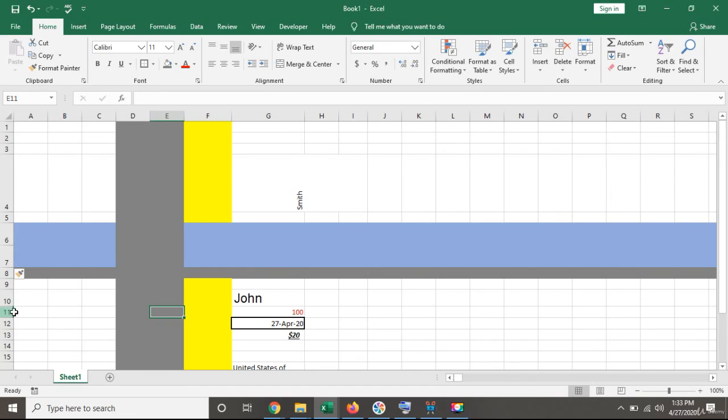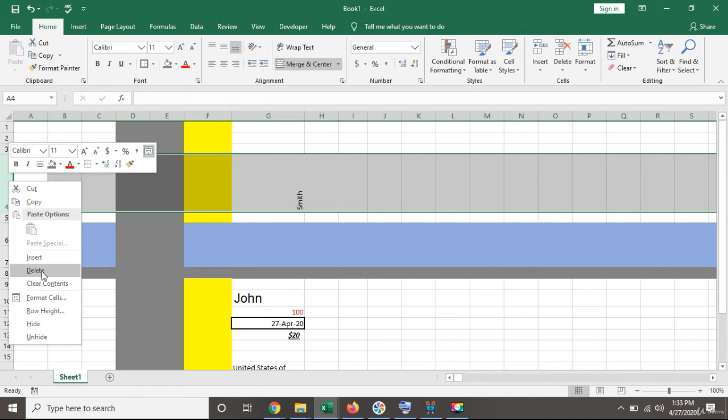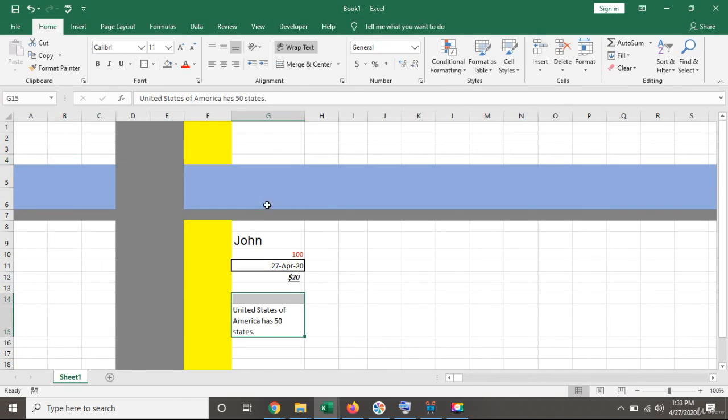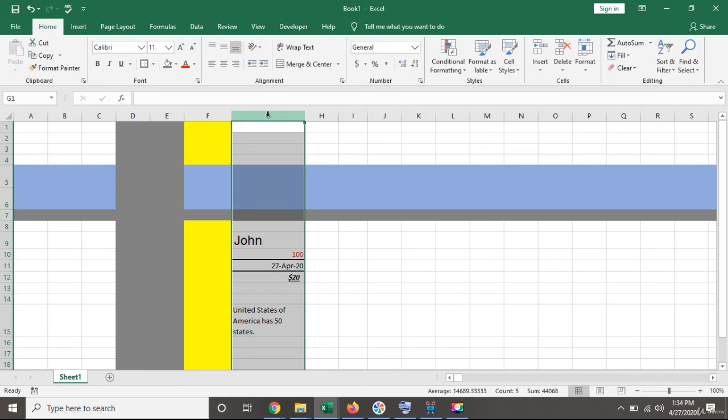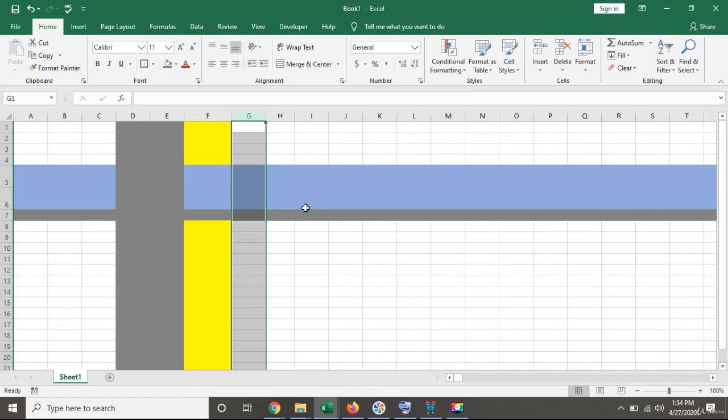And now if I have to delete something, for example if I want to delete this particular row, I will select here and right click, and I will click delete, and it will delete all this cell completely from my spreadsheet. Now if I have to delete this particular column here, which contains all the data, I will click here, and I will right click, and I will make it delete. And Excel has deleted all of these columns and rows. So you can add columns, you can delete columns, and you can add data as you like. These are the functions that you can quickly perform in Microsoft Excel.